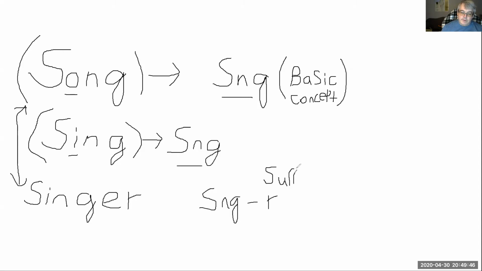Now, one really well-known suffix that we use in English is the one we use for plural words, right? How do you make a singular word in English plural? I think this is one that everybody who speaks English would know. If I put an S on the end, consonant letter S, and add that to any word, add it to singer and I get singers plural. Add it to song and I get songs plural.